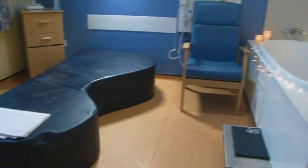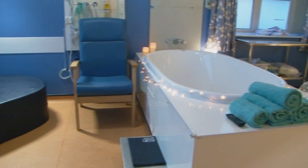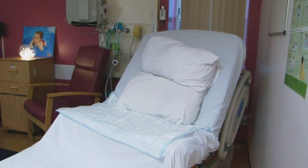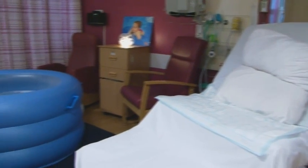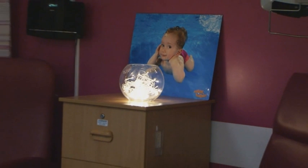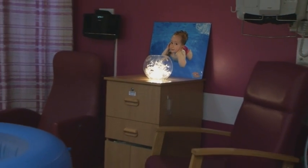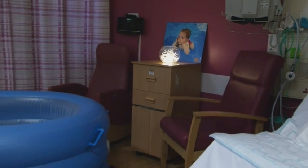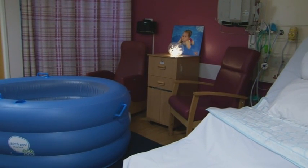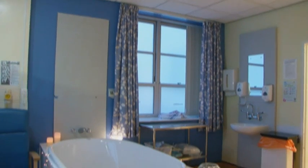Our delivery rooms are specifically set up to encourage active birth. One room has a fixed birthing pool, and we also have an inflatable pool which can be accommodated in most of the other rooms. You may wish to bring your own inflatable pool, and if you do, we will provide everything else that you need. We will also assist you with setting it up. We want you to feel safe, comfortable and cared for during your time with us.